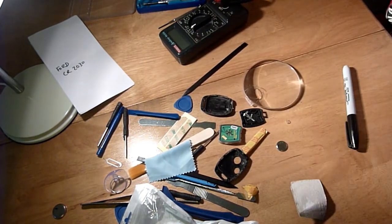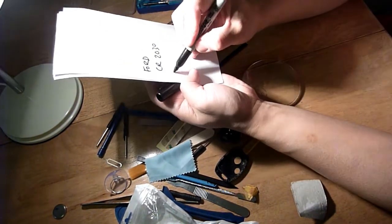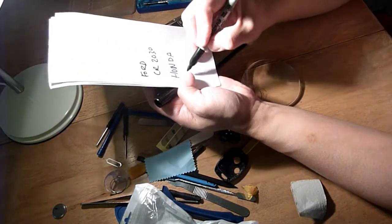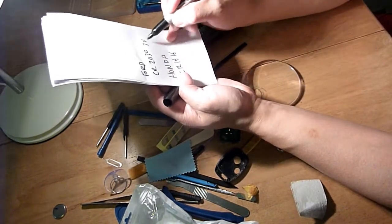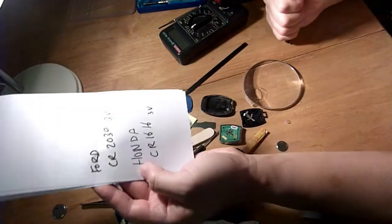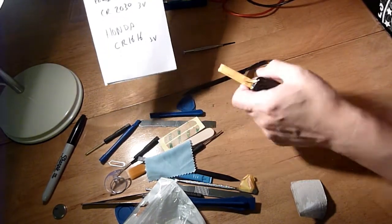Okay, let's get that written down. So for the Honda, or this type of key, it's a CR1616, 3 volts, so they're both 3 volts. These are the two batteries you need for these two types of keys.